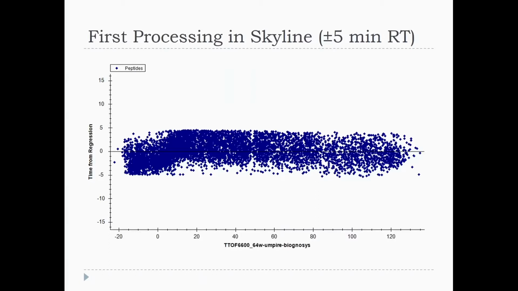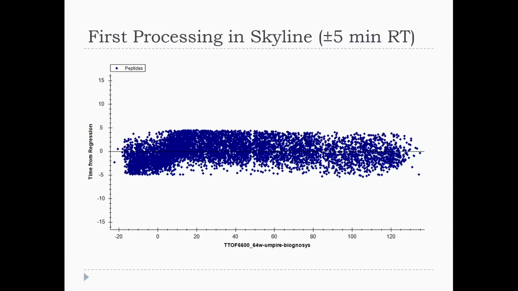So as we go out here, we're getting later. These are later eluting ones. These are earlier eluting ones. And what's your question of this data? What would be your next analysis? Does that look fine to everybody? Why doesn't it look fine? Yeah, it's not centered on 0. Yeah, okay.